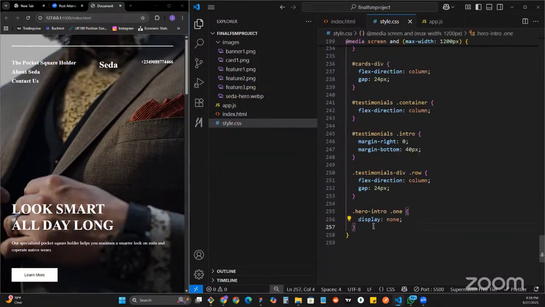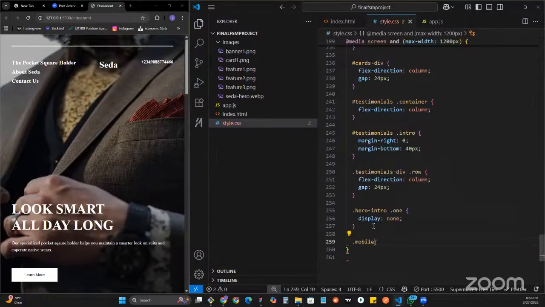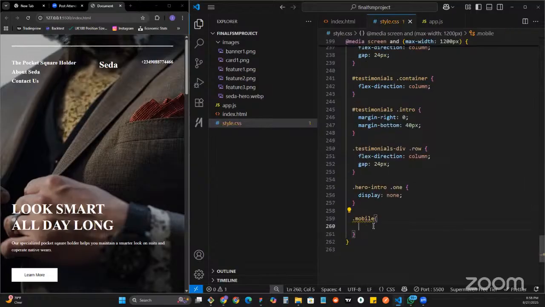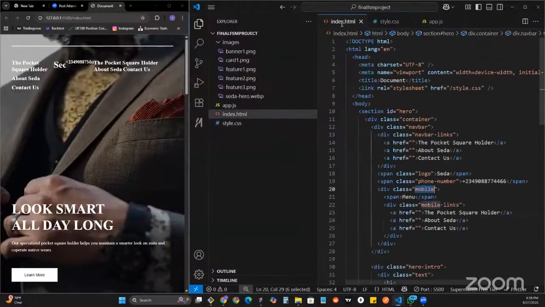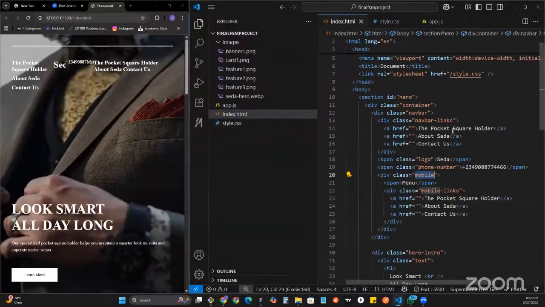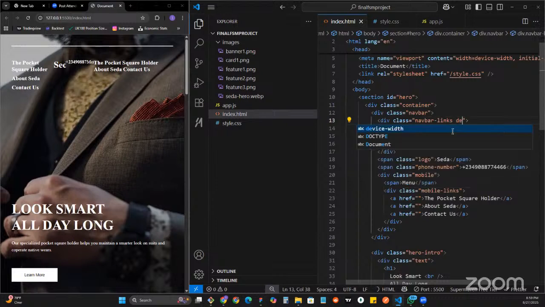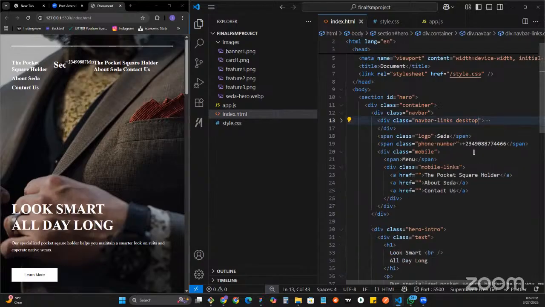But then for desktop, in a media query, we want the display to be flex. Perfect. We also add a class called desktop to what we don't want to show there. To add multiple classes, just add a space and type it there. All right. So we want this to disappear on desktop.